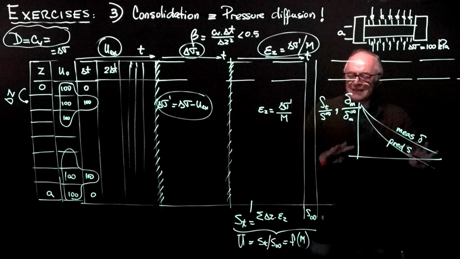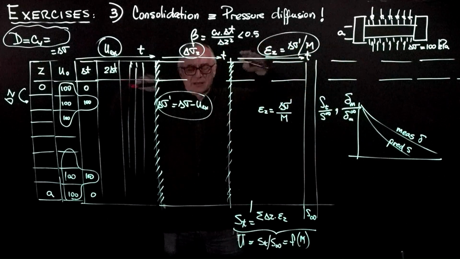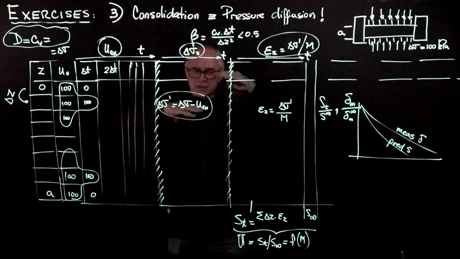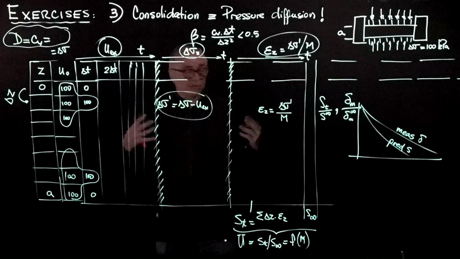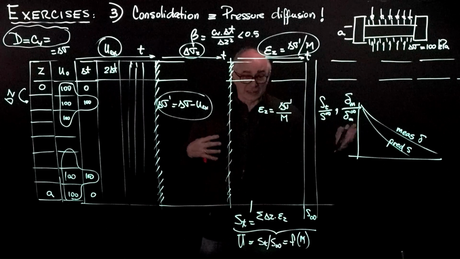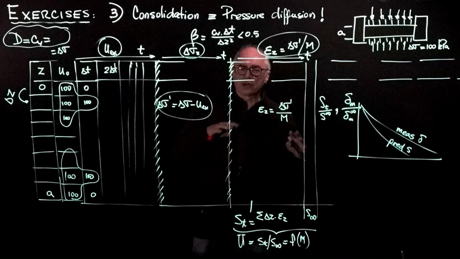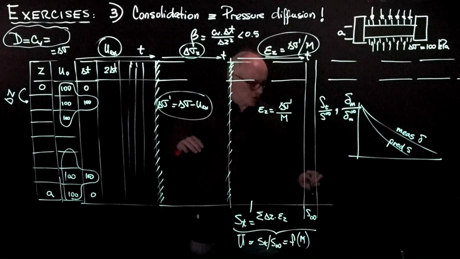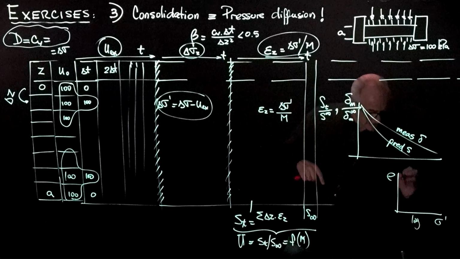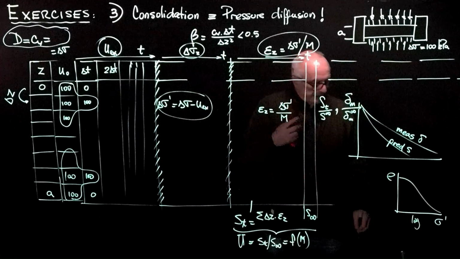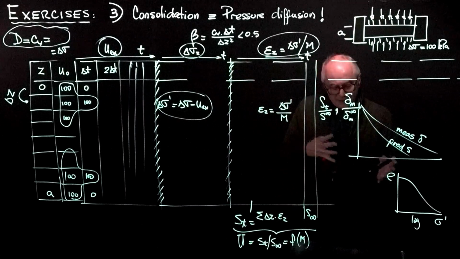But this can get much more interesting, because if you have all the time steps, all the loads, let's say that you did a stage loading, you increase the load in steps, and you waited for the end of consolidation. Now what you can do is not only fit the diffusion coefficient for each step, and the diffusion coefficient is changing, but because you know the settlement at the end of it, you know the evolution of void ratio with effective stress. So you know this curve. You know void ratio versus effective stress in logarithmic scale. This is like that. And in linear scale, it would have been the exponential decay. And then you know the compressibility.